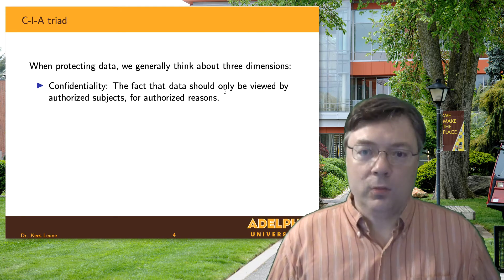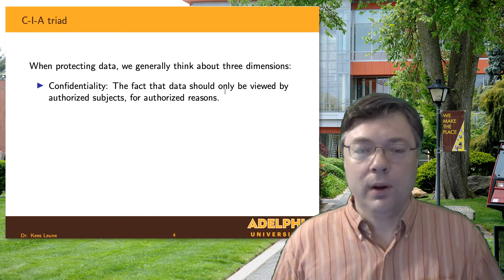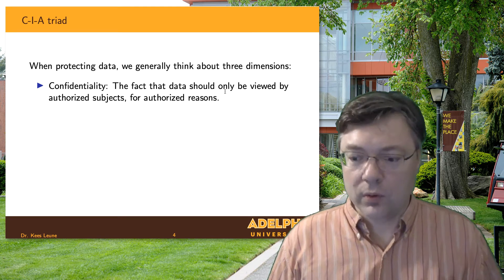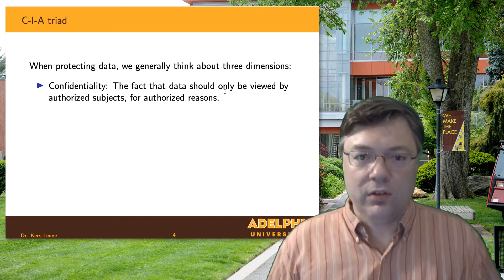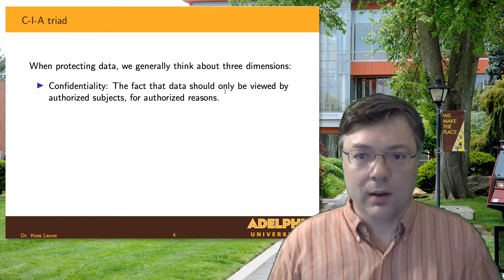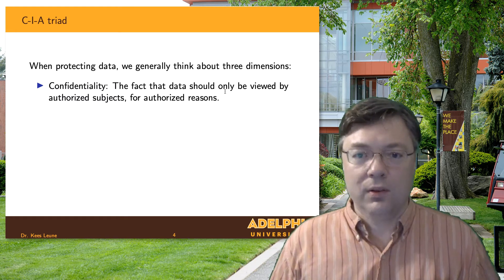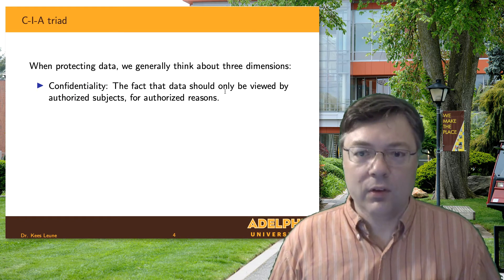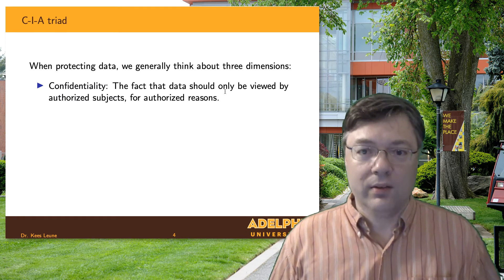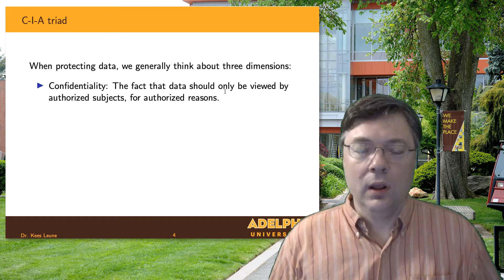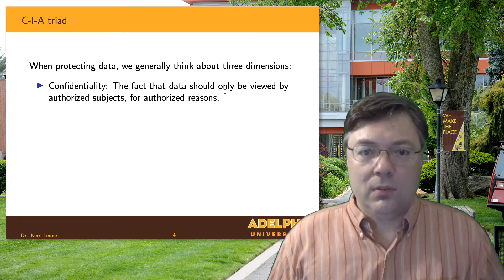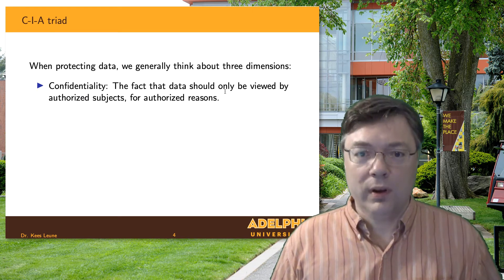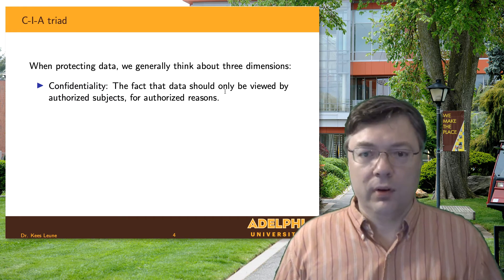When we break that down, especially when it comes to protecting data, we can break it down into three main categories. The first one would be confidentiality. The name is almost self-descriptive — it means that only authorized subjects should be able to view authorized data. In terms of SQL databases, it would mean that only people who are specifically given the right to run select queries against data should be able to do so. In other words, if I connect to a database management system and the DBMS does not know who I am, or I don't have access to a database, it should not let me run these queries. That is a job for the DBMS.